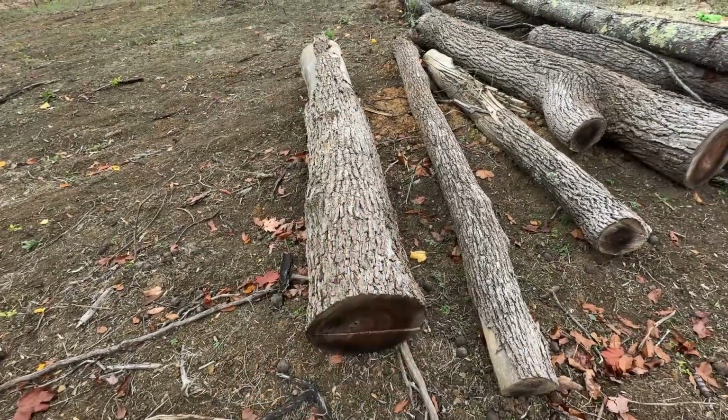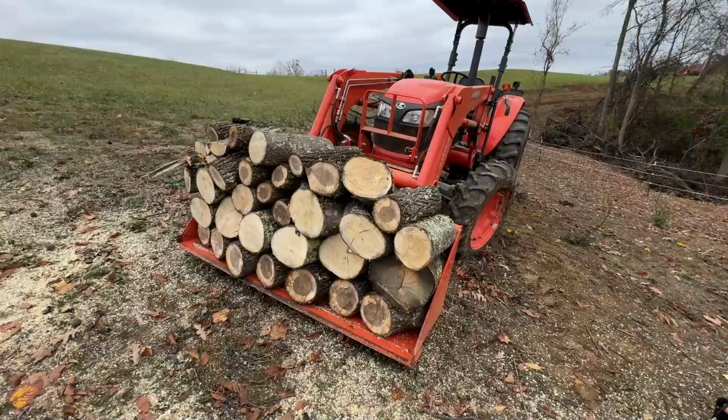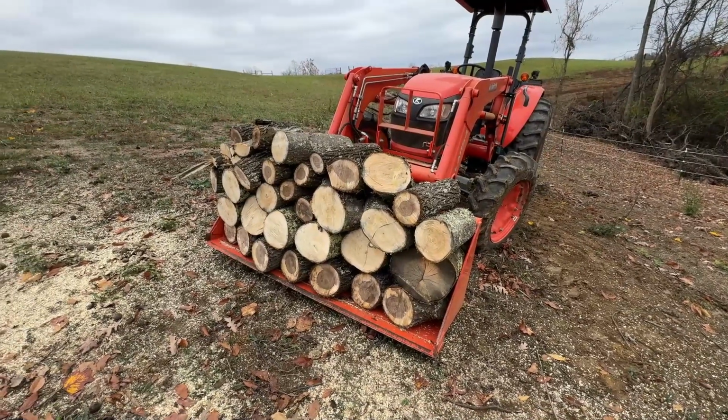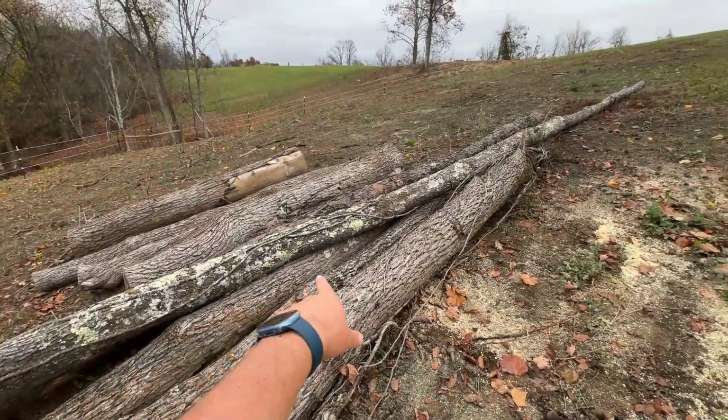So I'm going to save that one probably for a saw log. So you can see what we fit in the bucket on the tractor. I'm going to take that down to the house, and then I'm going to come back up here and sort out some more of this, because I've got a couple cherry logs in here that I want to get.